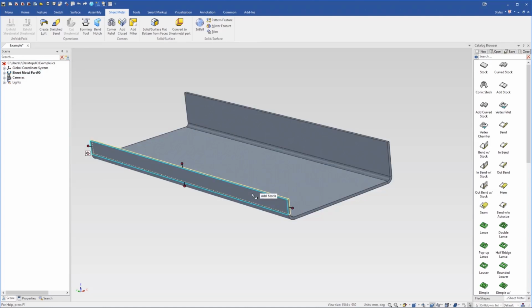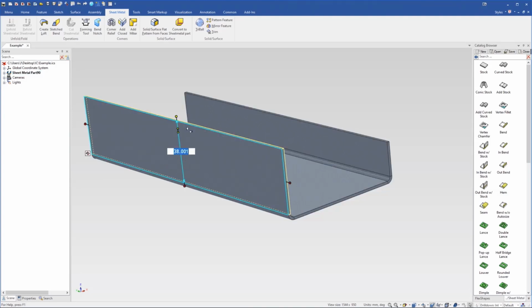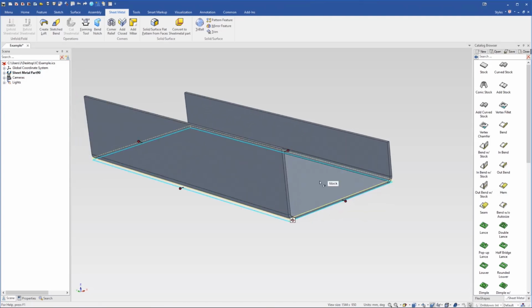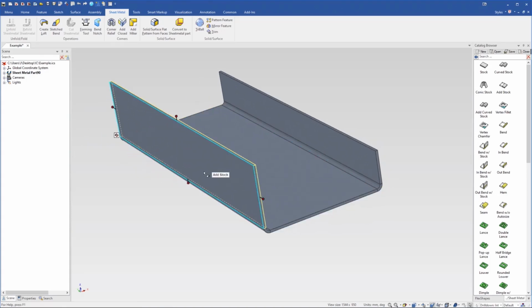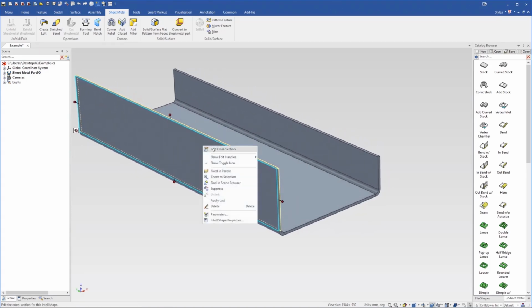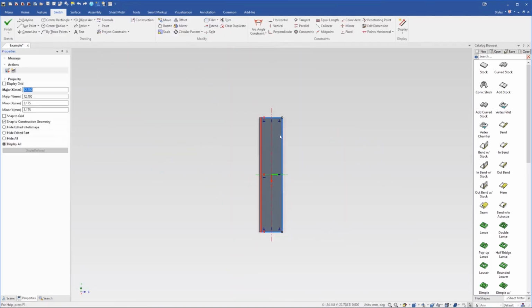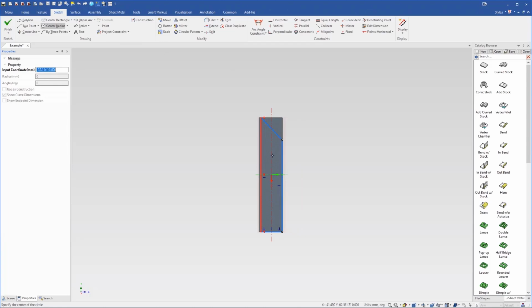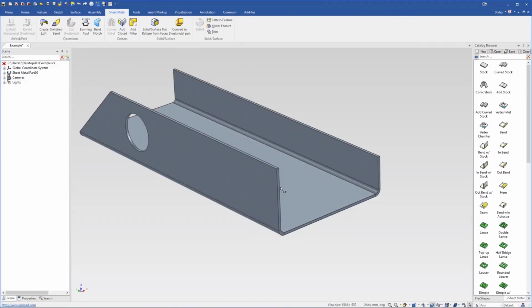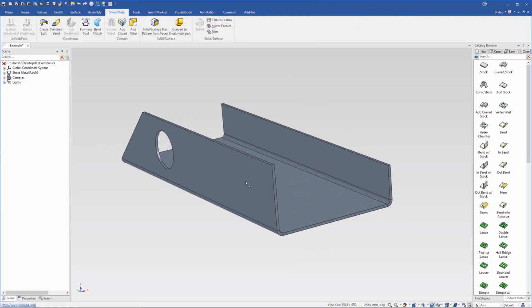The stock can be customized and push and pulled by itself, and much like dragging out a piece of plain stock here, you can also customize the cross section of a piece of stock when you drop it out in this way, or a bend with stock. Quick example, we'll edit this sketch really quickly, and you can see it's very easy to customize that.